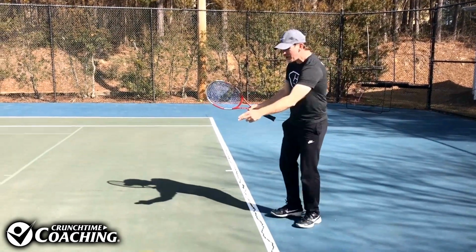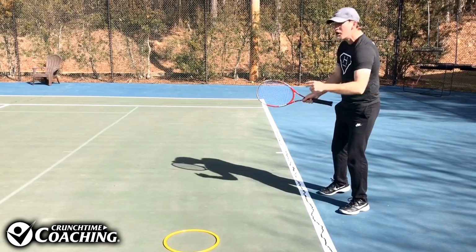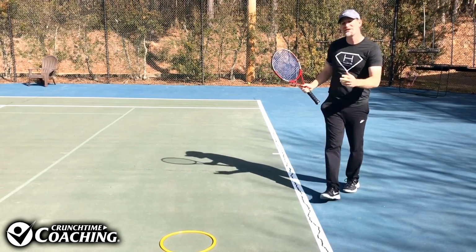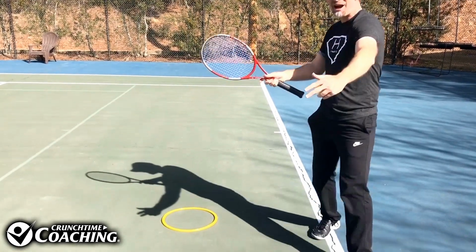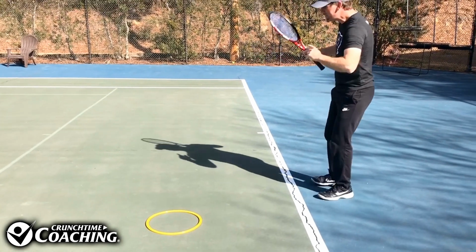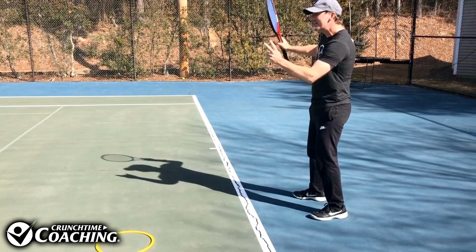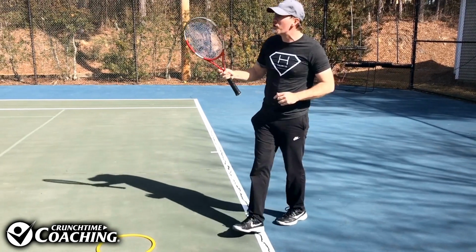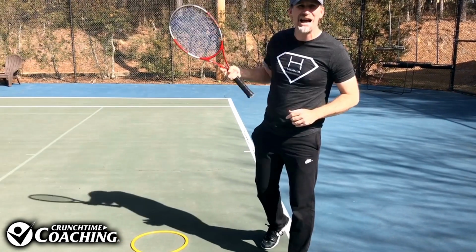Now, as we're keeping the ball in this area of the court right here, we're going to have to get a little closer back to the middle, not all the way back. But if one of us is able to get an advantage and push our opponent out here in this area of the court, we're not going to get all the way back to the middle. In fact, we're going to be cheating on our forehand side, leave about 80% of the court open for our forehand. This gives us an option now to go inside in or inside out.